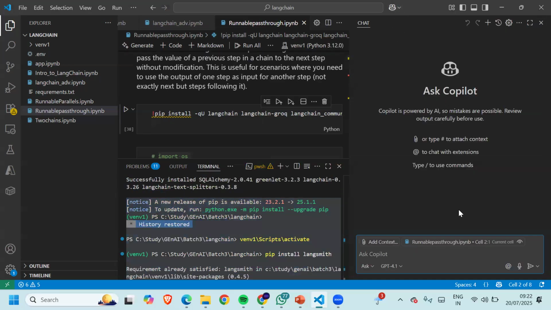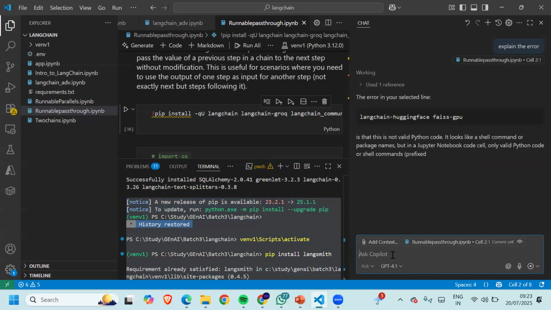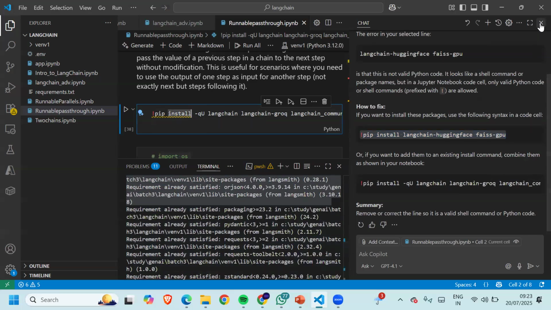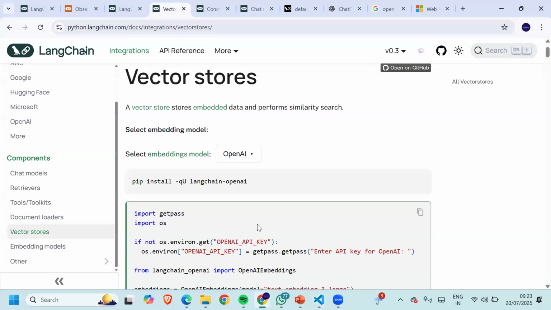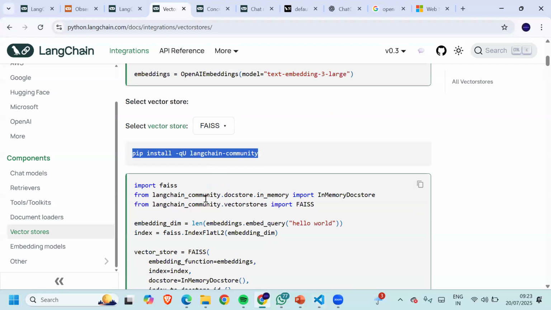So I'm using this Copilot assistant. Let me ask, explain the error. We have done right.